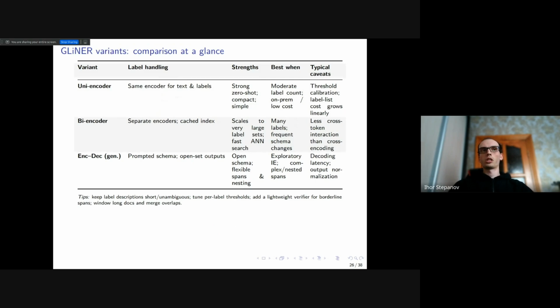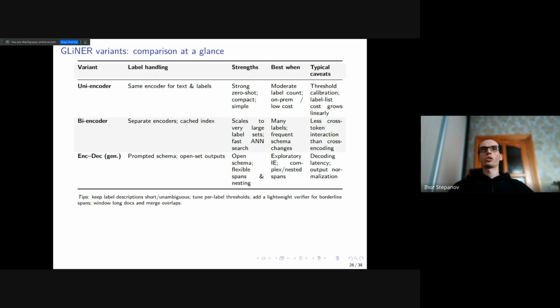Let's summarize the advantages and disadvantages of each architecture. So uni-encoder is good at cases where we need deep context understanding, especially if the label set can influence it. The disadvantage is that it can work only on moderate or small label sets, like up to 50 entity types, and it can require some additional calibration of the threshold.